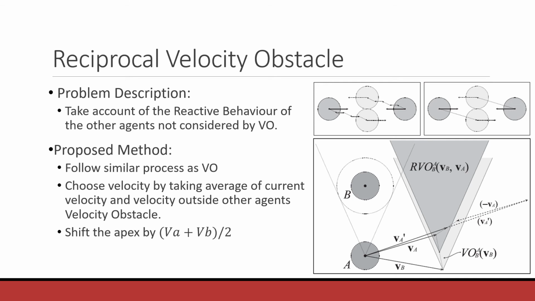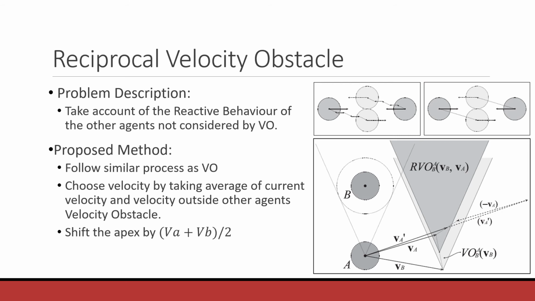So what happens is if we use the normal velocity obstacle, this robot would react this way and that one would react in that way, and hence again it would reach the same condition where it's going to have a collision at the next time t. So it again moves in the straight direction, then again changes. So this is the oscillating nature that we observe. And to tackle this, the author considers the reactive behavior of other agents that was not considered by the velocity obstacle in the first place.